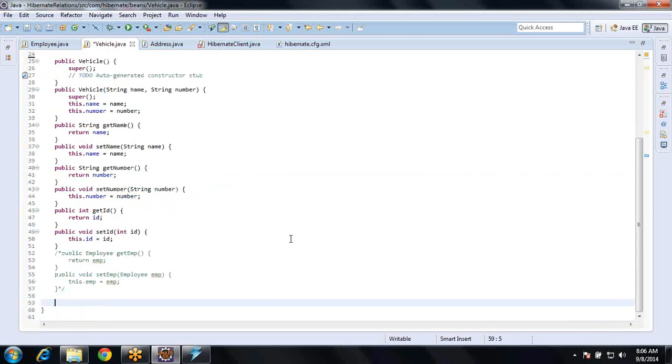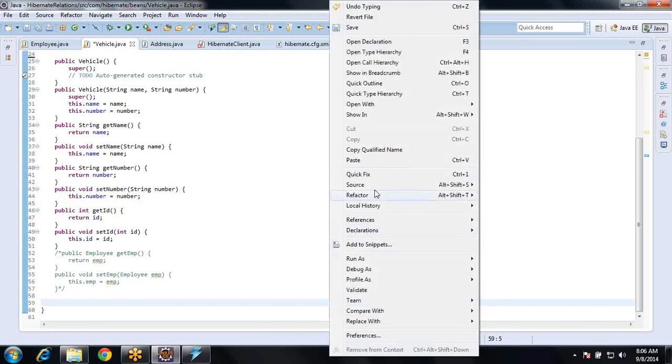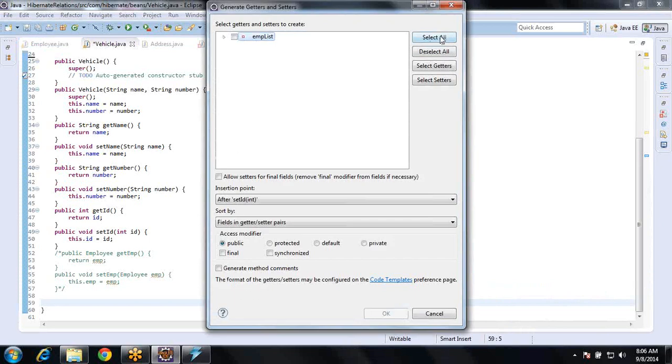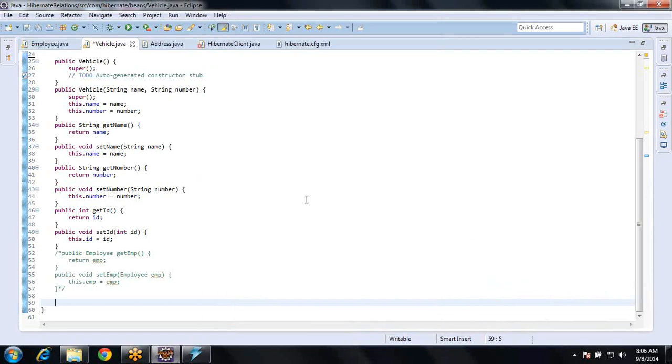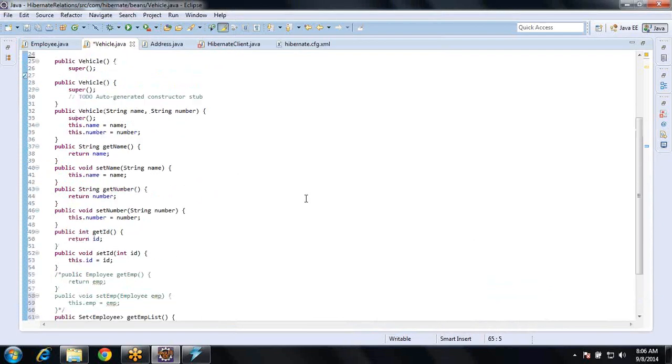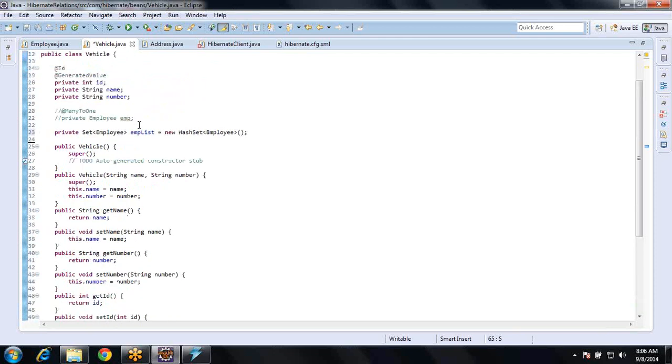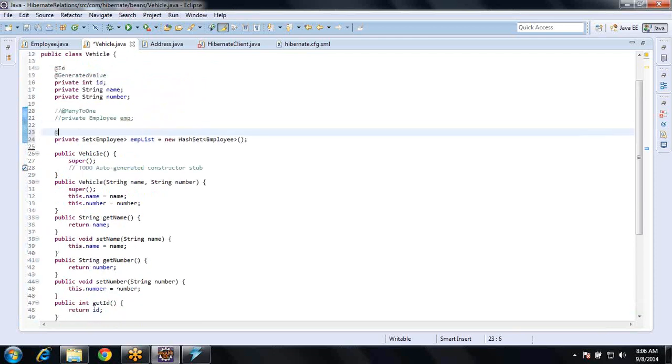Now I generate getters and setters for it. Source, generate getters and setters. Okay, and after that I have to mention here @ManyToMany.